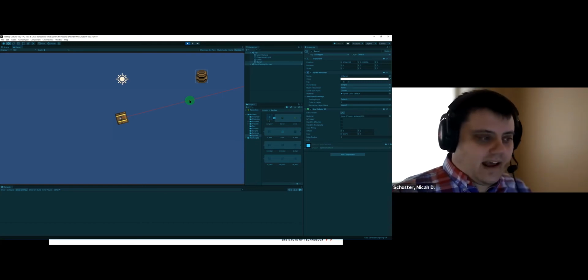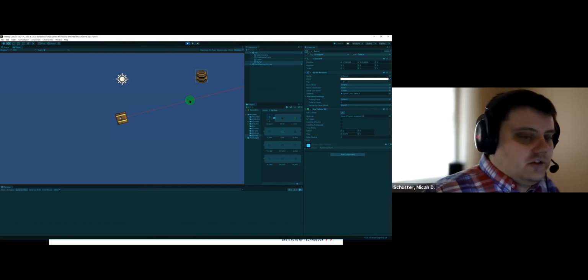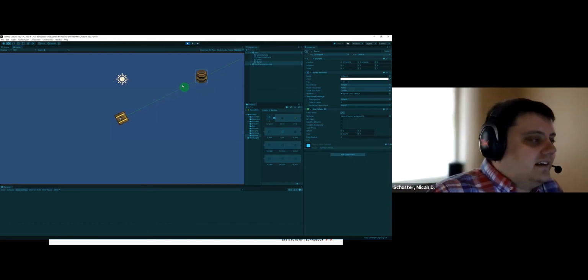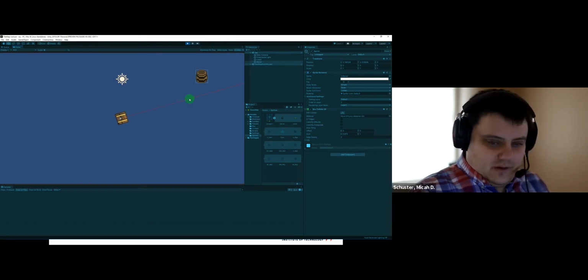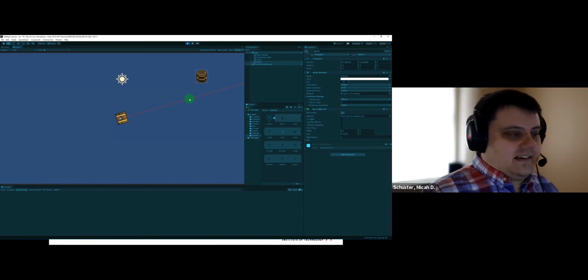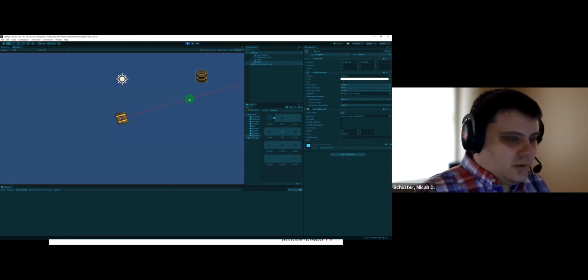And depending on what Raycasts are hitting, you can do certain actions. So there's lots of interesting things you can do with Raycasts. I wanted to show you a little bit of it today so that it's not intimidating when you see this Physics.Raycast and then all these arguments. It's not something to be intimidated by. It's just go in, do it, draw the ray.